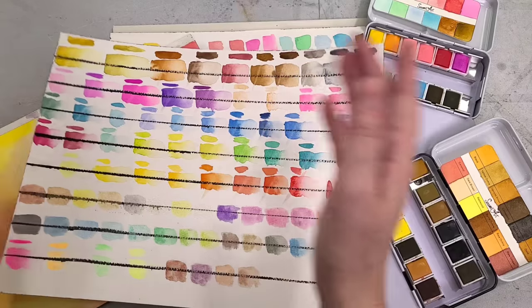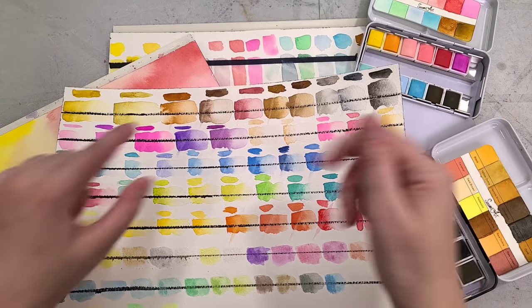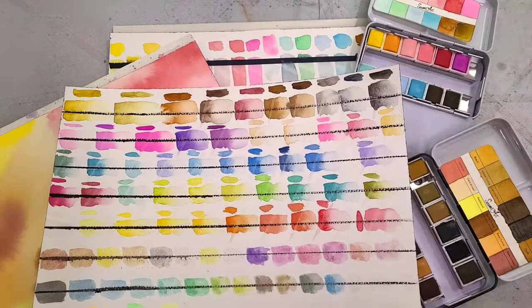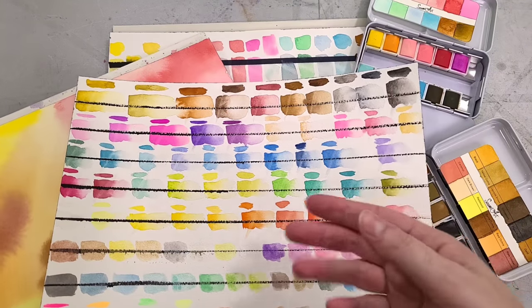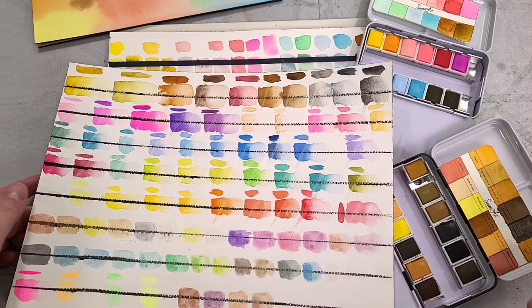And hopefully you guys can kind of see what I'm talking about when I say some of these feel and look like dye-based colors. Like colors that we would typically see granulation. It's just clean. It's just flat color. It's like we'd used radiant watercolors. A very obvious dye-based watercolor for that.